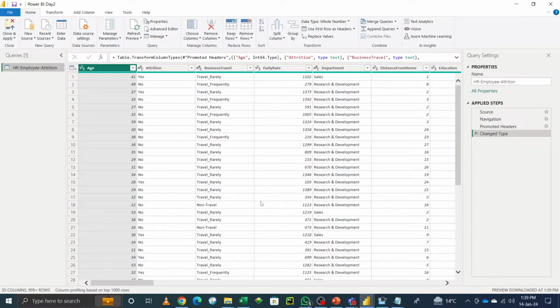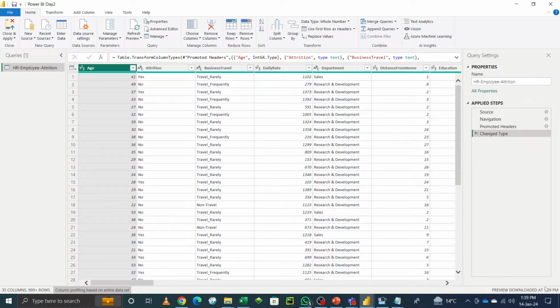Remember, I told you about loading the data in parallel. You see here the column profiling is based on the top 1000 rows. If you're looking at the entire data, then click here. If you haven't selected this, parallel data loading is not enabled, and it's going to hang until the data is fully loaded. If I check this one, it will still work because it is already loaded. But if you use a large amount of data, then definitely it will take time. And you can see the status, like preview downloaded at 1:30 p.m.